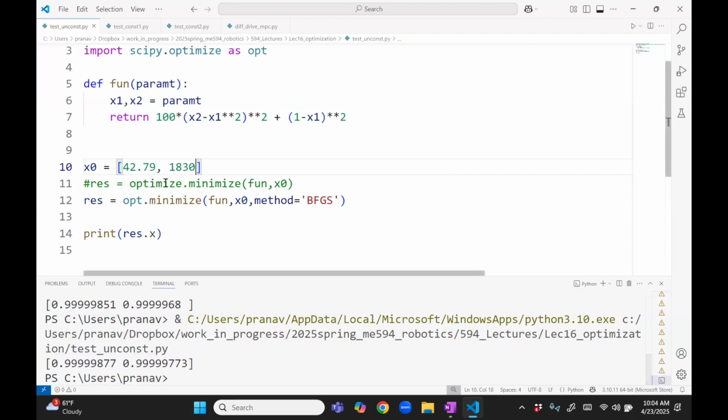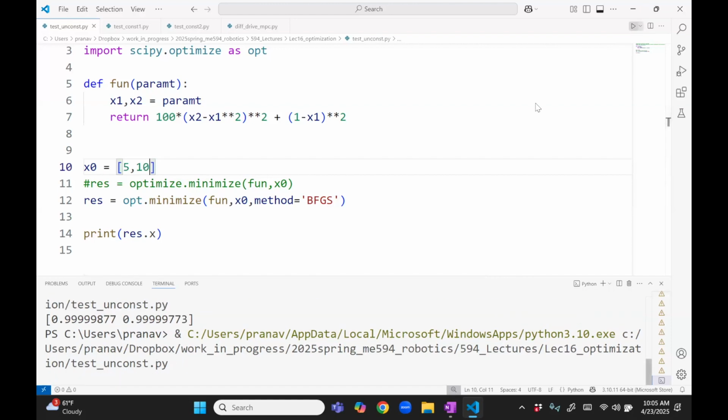So it just turns out that if you want to check if an optimization is actually giving you the right value, you can take the solution, run it through the optimizer again, and see if it converges to the same value. If it does, it probably means it's a global optimum, so it's the same solution no matter where you start, or it's a local optimum if it keeps switching between different values. So let me put this back to something like this. Let's ensure that it runs.